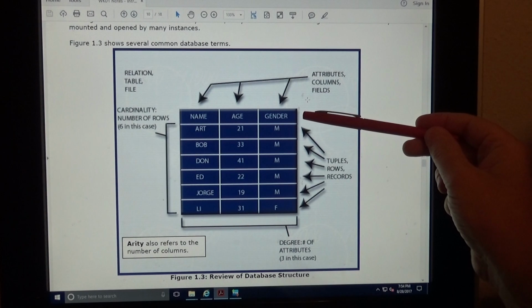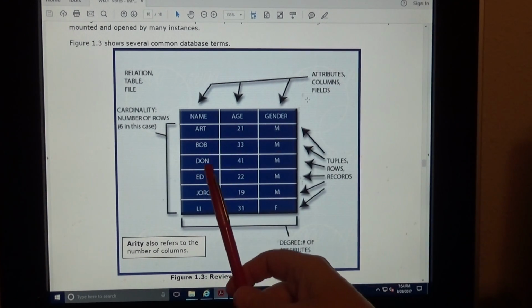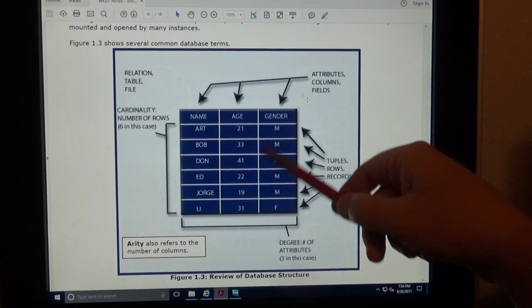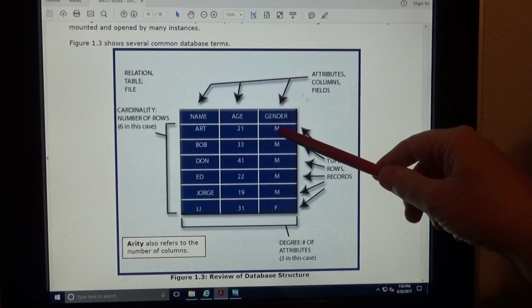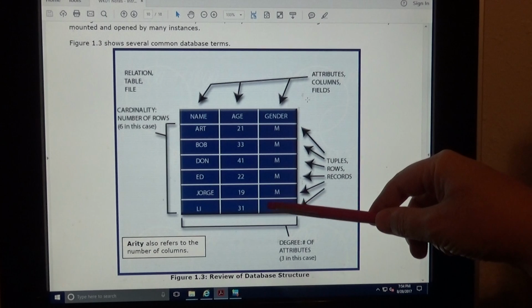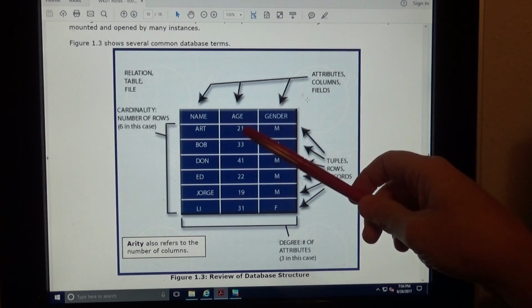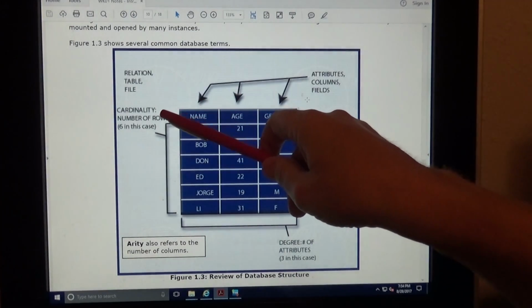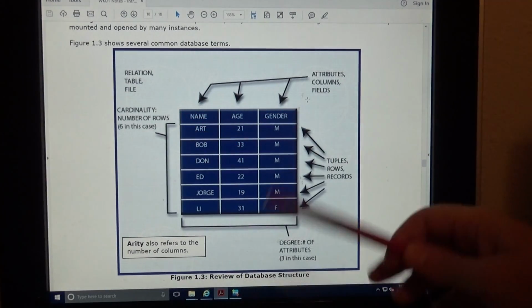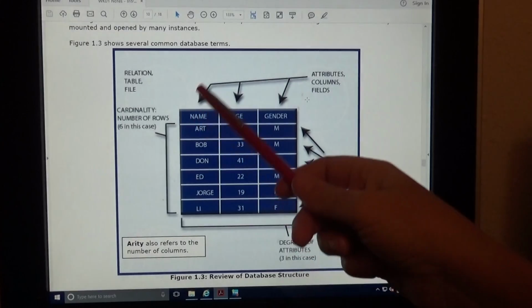The column headings are not considered a row. When we talk about columns, each attribute is a column. So we have 3 columns here, and 1, 2, 3, 4, 5, 6 rows. When we talk about the number of rows, the term we'll use is cardinality.